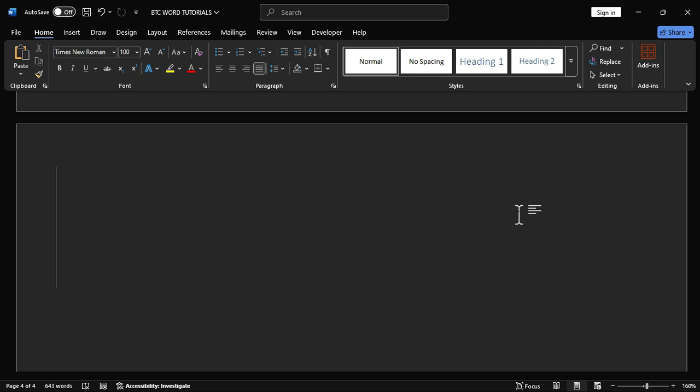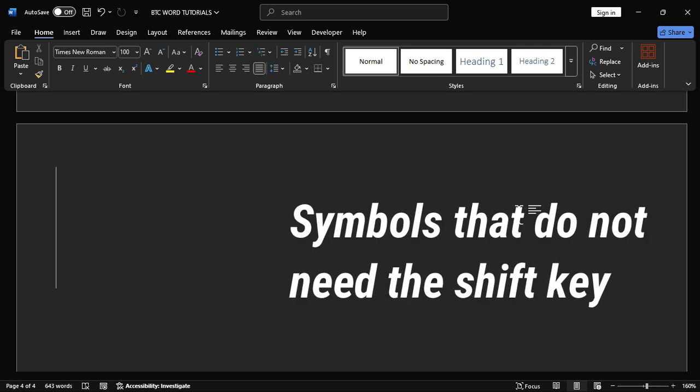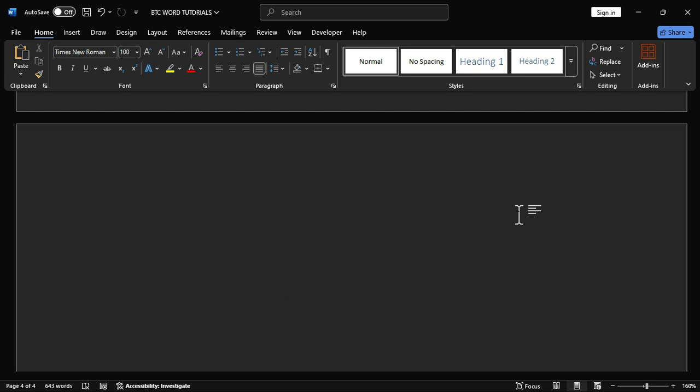So this is where we are going to input the kind of symbols that we have on our computer keyboard layout. Now, there are two sections of these symbols. There are some symbols that need the help of the shift key, and also symbols that do not need the help of the shift key. The reason I'm relating to the shift key is because these symbols we are going to look at are the traditional symbols that you can instantly get on the computer keyboard layout.